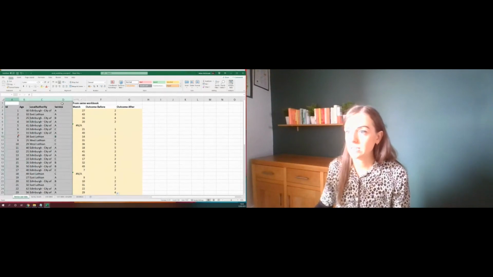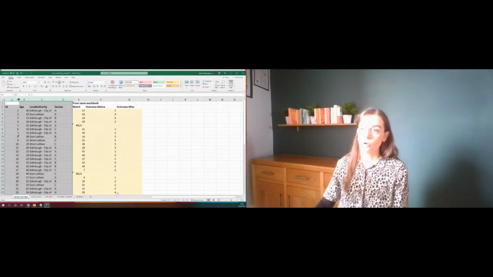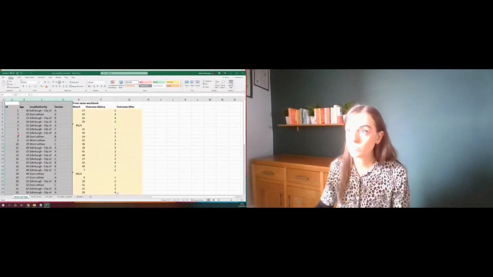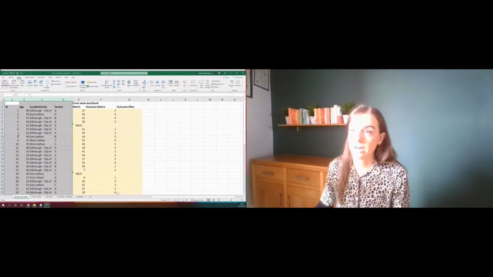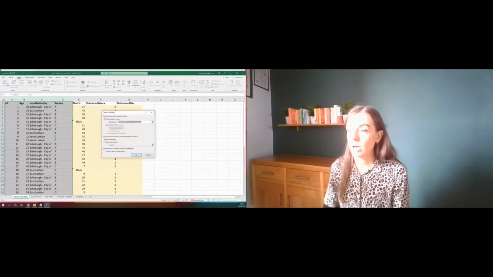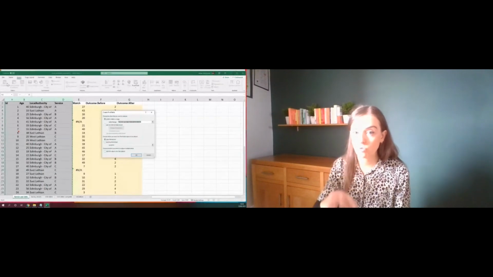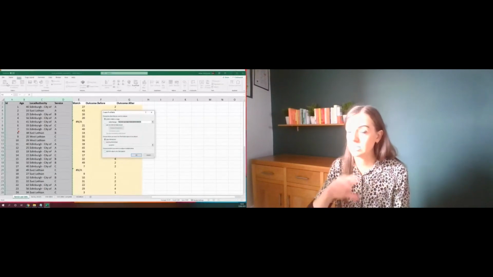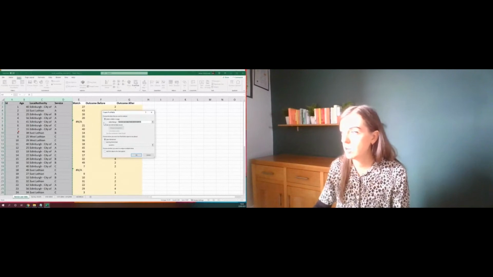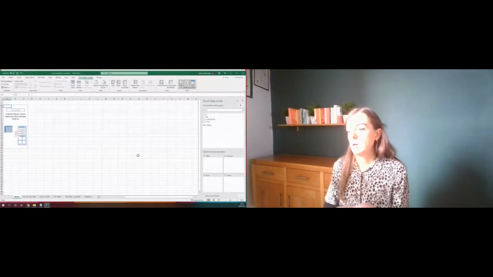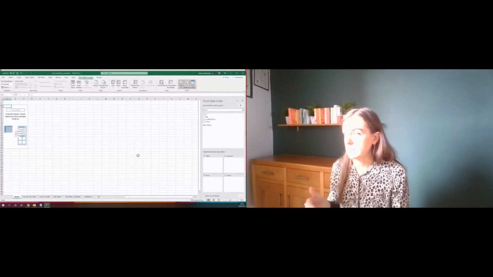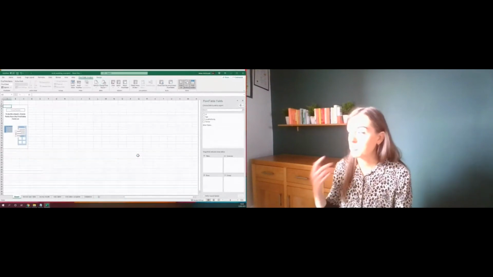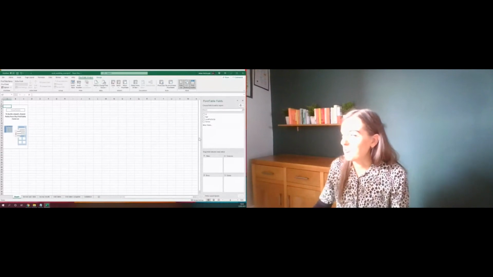So I'm going to select the data in columns A to D. And if you go to the Insert tab and go to Pivot Table, now I like to keep pivot tables on a separate tab, mainly just because I like to have all my raw data untouched on one tab and then any calculations on another one. So the default is to have it in a new worksheet. And then you get this worksheet that looks a bit like this. And I'll be honest with you, for me, it's a lot of trial and error. I like to just play around and see what works and what doesn't.